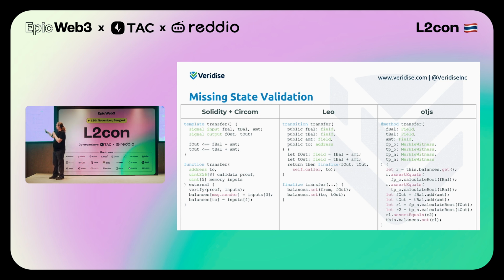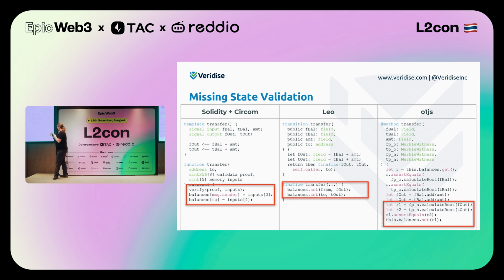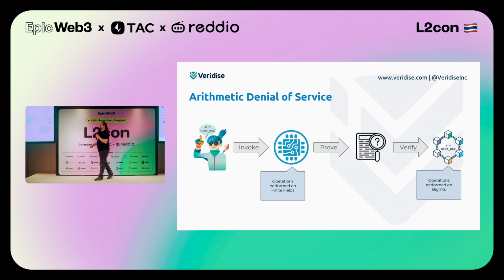So first of all, when we look at code, they're always going to be in this order. On the left, we'll see Solidity and Circom, where Circom is always going to be on the top. Solidity is always going to be on the bottom. If we look at Leo, just to give you a little bit of information about how Leo works, this is an older syntax of Aleo for those of you who know Leo, and I use it because it's just much easier to explain. The transition right there, the thing labeled in blue, is always the ZK part, and the finalize is always the smart contract part. Very explicitly separated, very easy to recognize. Finally, O1.js. Everything is in TypeScript. It's all one function, and we'll see some interesting interactions that you have there. Okay, so with that very quick introduction, let's go ahead and look at some bugs.